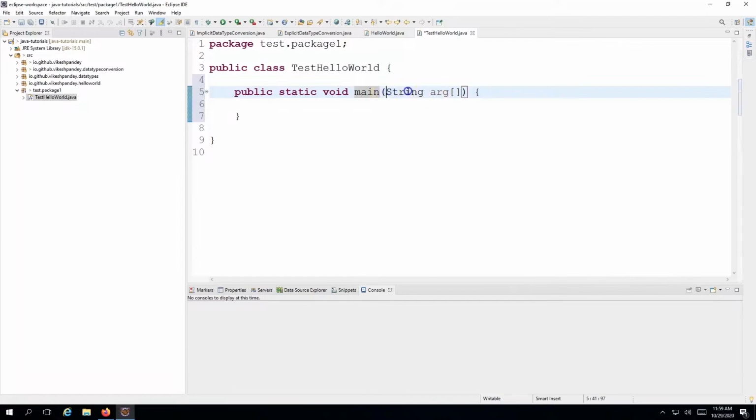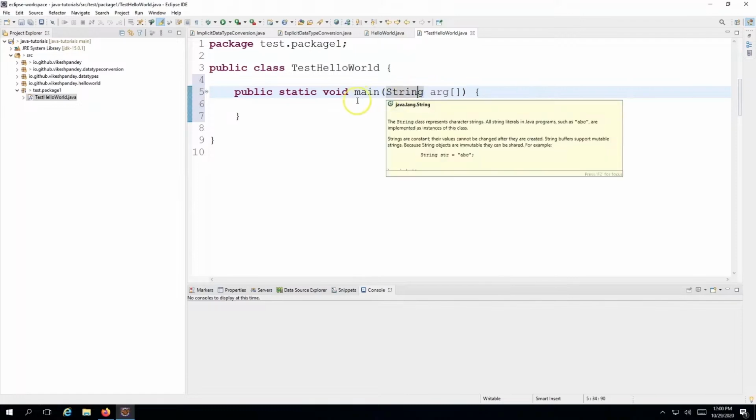So this is the mandatory parameter which you need to write as is. The parameter name can be anything, obviously. It can be arg, args, or whatever you want. But the fundamental is that Java will supply all the command line arguments using this string array. That's why you need to provide this.